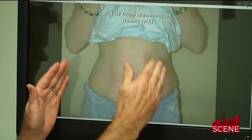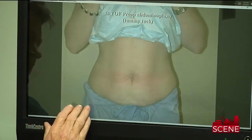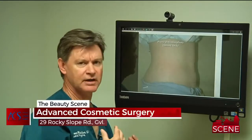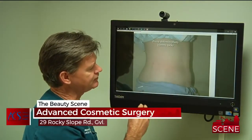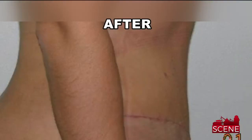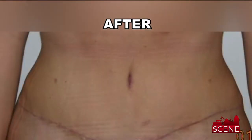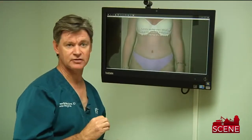The main goals are to have a nice, tight contour on the sides. This is her before, and this is her really less than a month later. You should really look great from the side as well as from the front. So here's a before view, and then this is an after. I put in lots of suture internally, which really gives you a better margin for error.